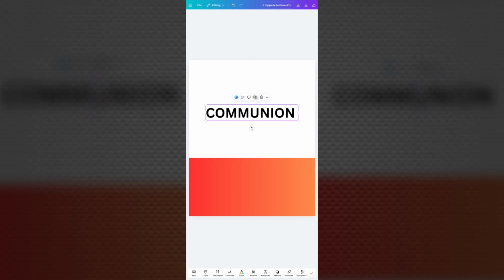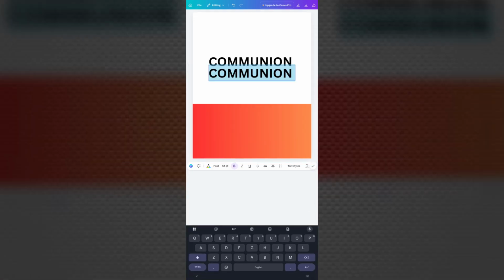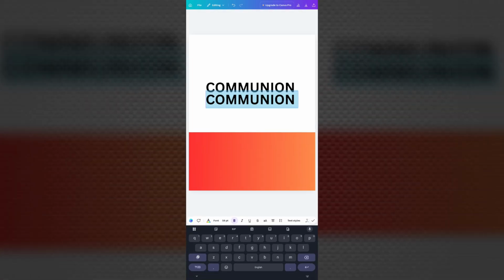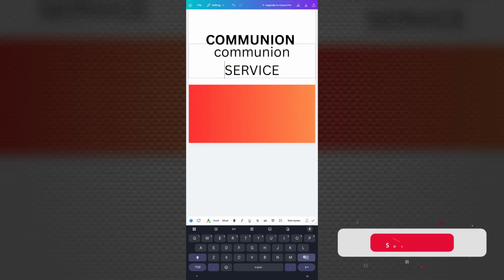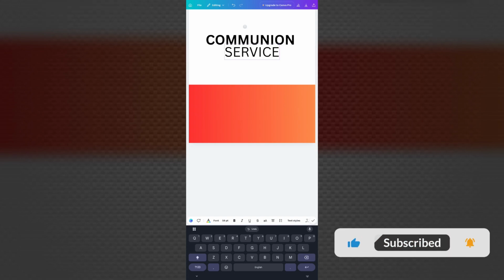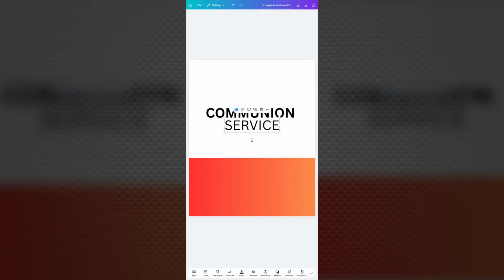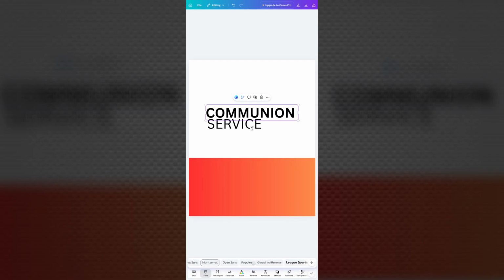Then duplicate, and after duplicating, you write service here. Move it to stay, and now I will have to change this font. I will be using Atom. We'll be using Atom for this.